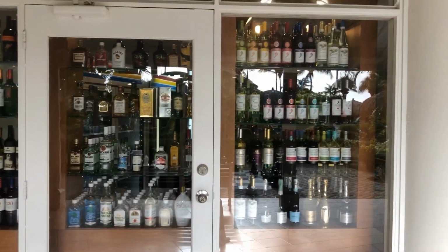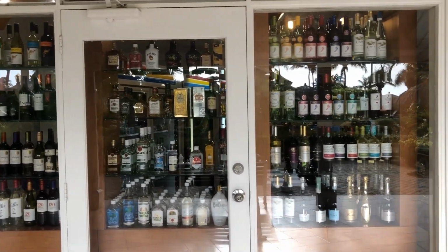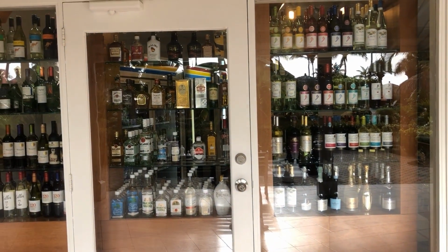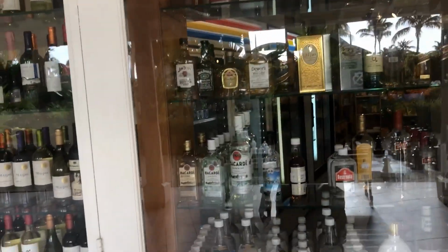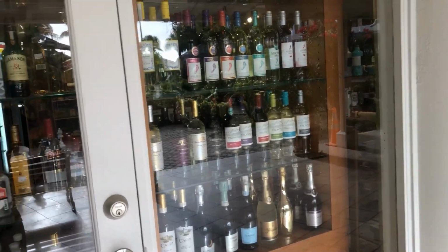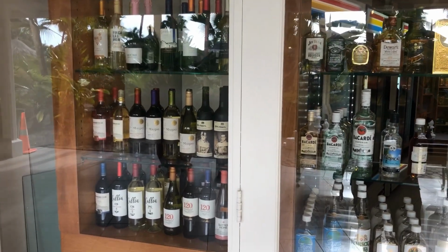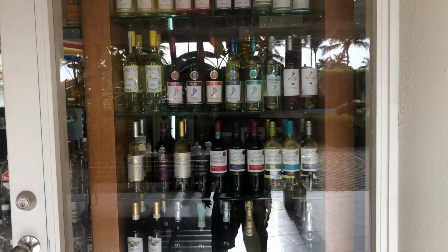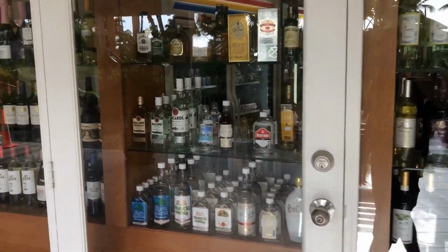Just to give you guys an idea, they do sell alcohol here, so that you can take back to your room. I will tell you, alcohol is very expensive on the island. The taxes are very, very high. So we didn't buy much here, but we did buy a regular bottle of vodka from the supermarket. It was about $50. It was just a regular bottle of Absolut. So I guess the biggest bang for your buck here is wine. A bottle of Barefoot was about $15, which is a couple bucks more than what you'd pay in the States. But you start talking about buying liquors, it gets very pricey.